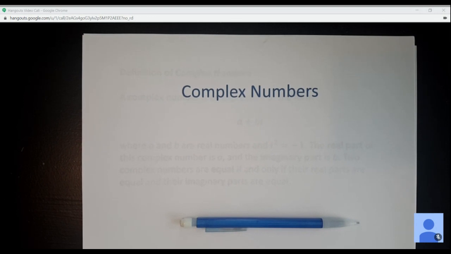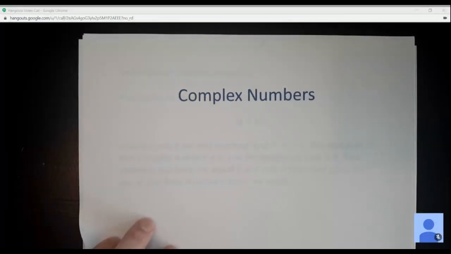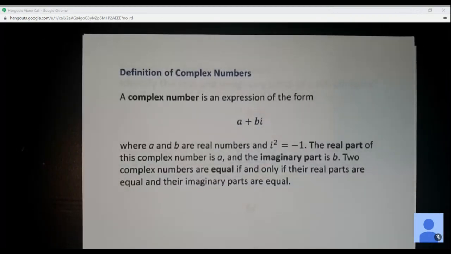All right, so section 1.6, we're going to look at complex numbers today. And again, remember, this whole session is recorded, so if you ever need to go back and look at anything, feel free. The slides are available. So I'm probably not going to spend as much time on the slides that have just the information on them. I'm going to spend more time on the slides where we actually work through stuff.